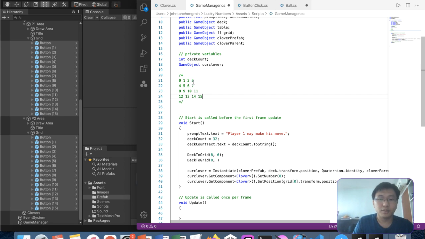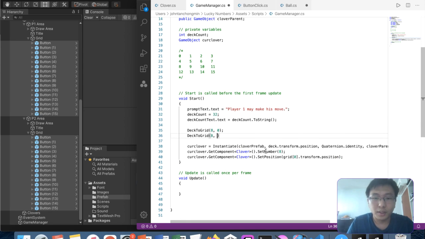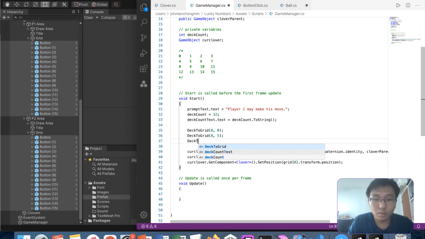These are the indexes for the grids, so it's easier for us to visualize how to go about doing this. In the square grid, these are my index. So this is the number to instantiate, and this will be the grid position that I will go to. So I'll go to 5, back to grid. Maybe you try a different range of numbers.